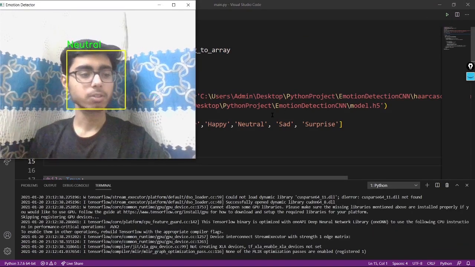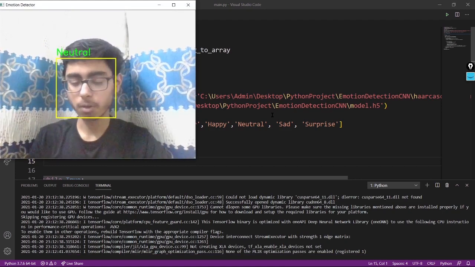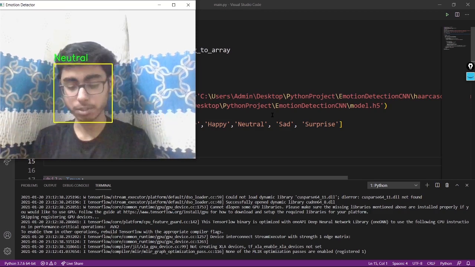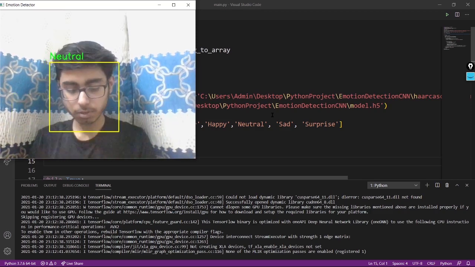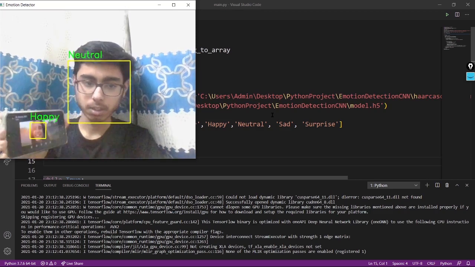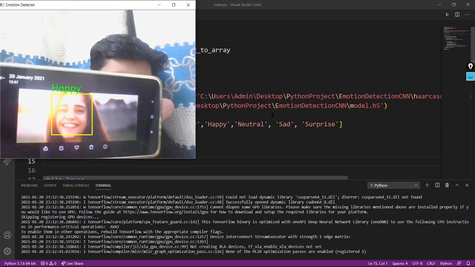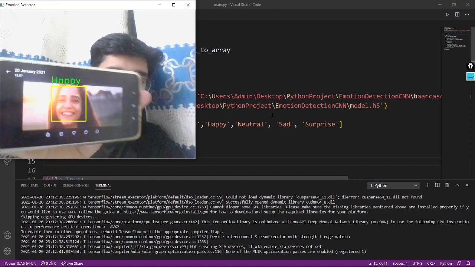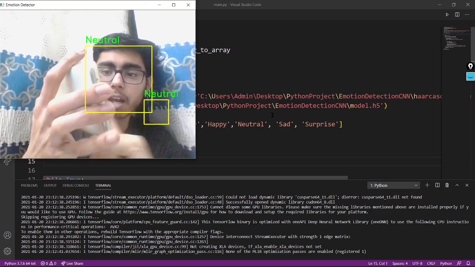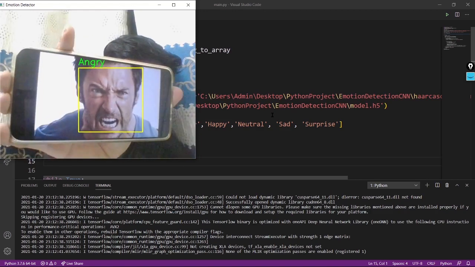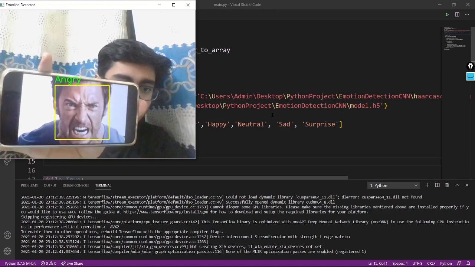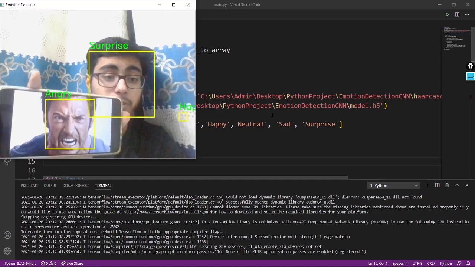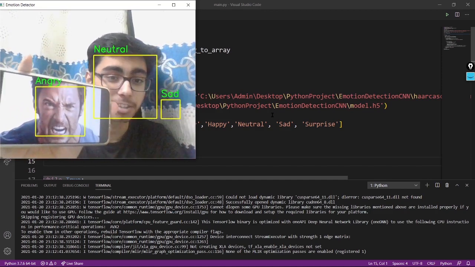So first of all, I've downloaded some sample images on my phone so that I don't need to make each and every emotion, right? First I'm going to show you the face of a girl, and it is detecting it to be happy, and you can see that it's a happy face. Let me use the next image. That's an angry face, and it is detecting very perfectly that it's an angry face, and it is showing my face as neutral because I'm making a neutral face. I'm very bad at showing fake emotions.